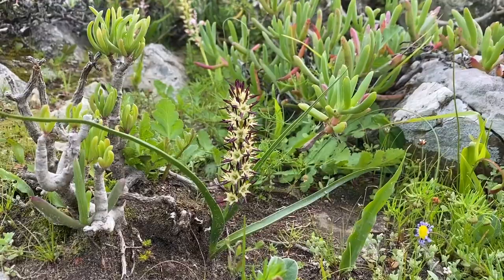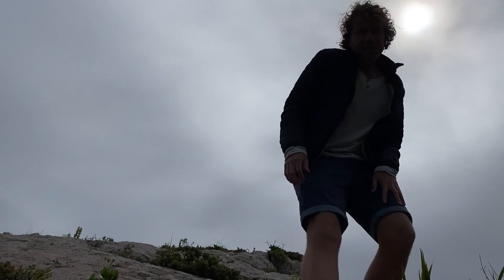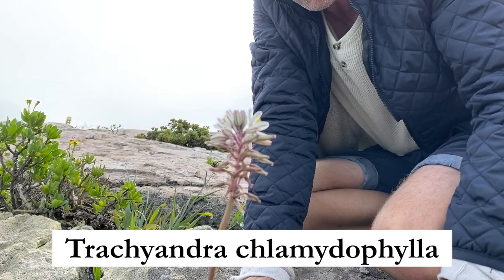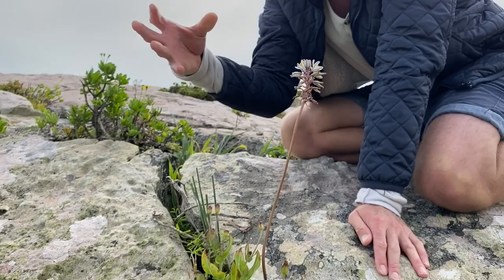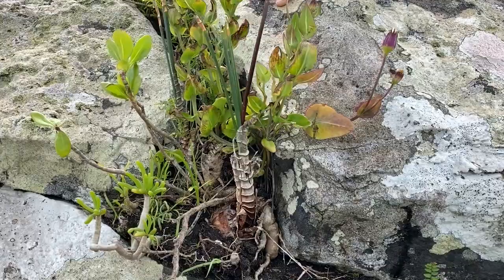On these rocky slopes, real estate is quite rare - any exposed bit of soil is quickly occupied. This is a special plant called Trachyandra chlamydophylla, the Renosterkoei. We have a similar species close to Cape Town called feltkoei, which you can cook and eat. This one apparently smells very sweet - and it does, very nice. Although it almost looks like grass aloes, this plant is very old because you can see the bulb is already exposed out of the cracks. There's not a lot of soil for it to grow, so the bulb is coming out already. Luckily the porcupines haven't been able to get hold of this one.